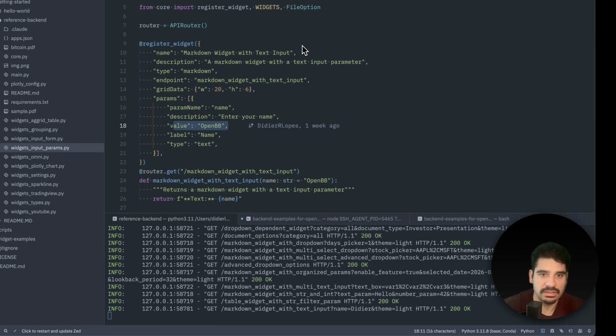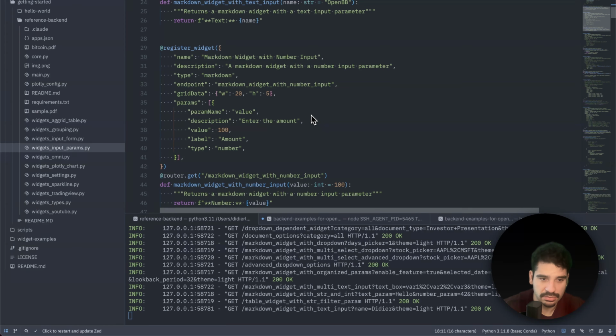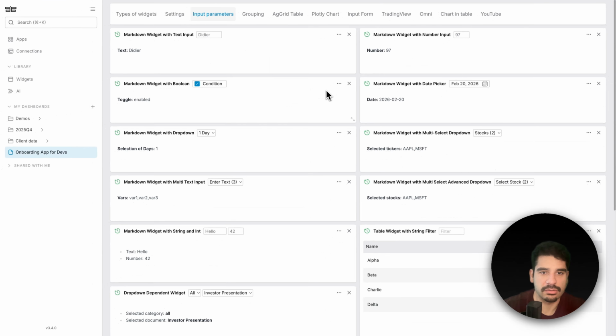Okay. Now this is a very simple one, and we're gonna go through very simple ones first so that you can see the Lego block pieces, if you will, and then we'll see how we can manipulate some of these things together. In this case, we can see we have a number. For the number, you have a different thing here where you can set this, and it goes up and down. The next one, we have a boolean. The difference is just that we have this type boolean, so you turn it on and off.